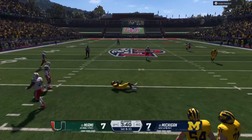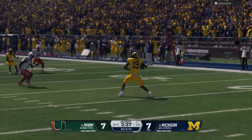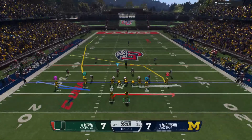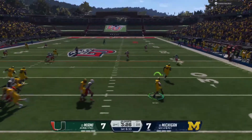Got it in the middle, it's Moore. Changing on the move. It'll be a first down at the 29. I love when QBs break the pocket and still look to attack. Because as soon as you break the pocket, I'm thinking, oh, man, he's going to take off and run, and I might come up. But those big plays can be made down the field. Nice job by the quarterback keeping his eyes down the field.